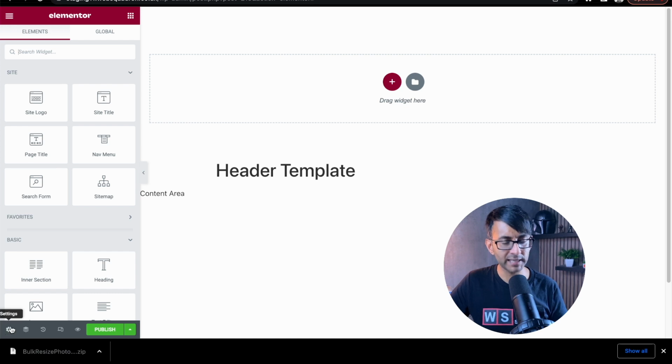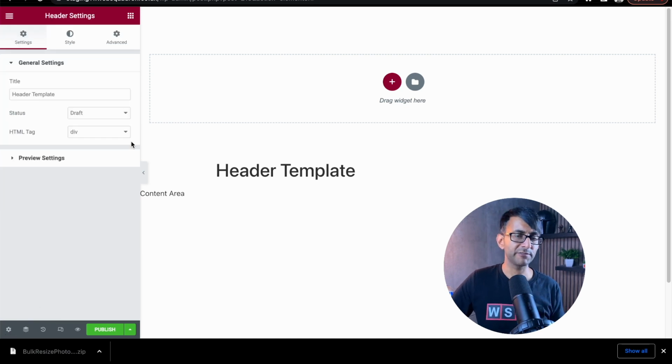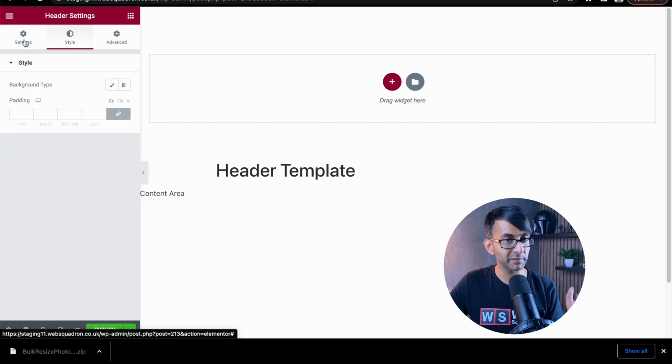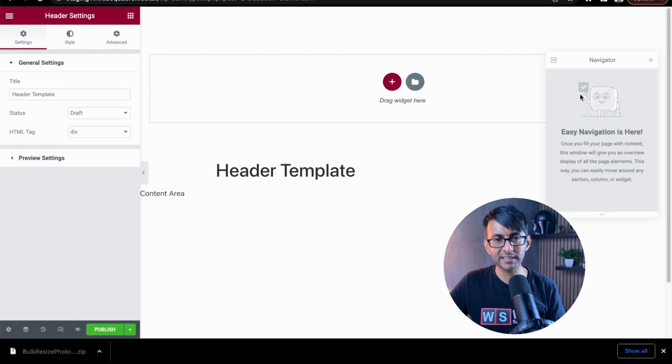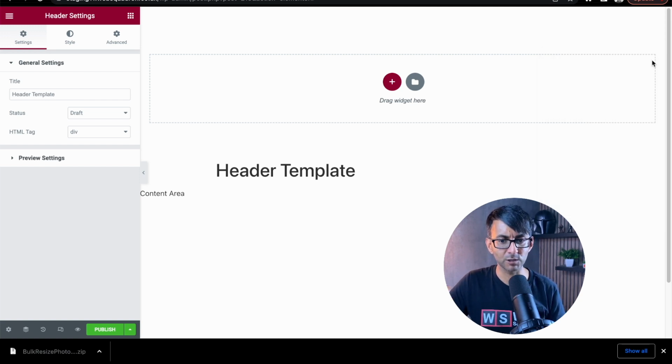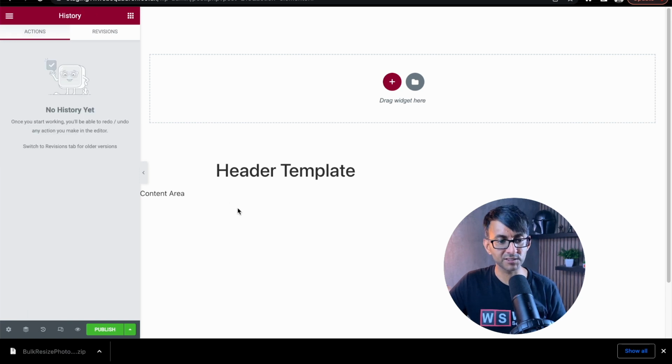Down here, we have our settings. This is where you can define the width of the page. Now, I'm not going to use all of these settings, mainly because you don't have to worry about a lot of them, if I'm really honest. You can go through and explore them, but you don't really have to. Down here, we have Navigator, which I'll use again later on when we've built something to show you. We have the option to undo things as well.